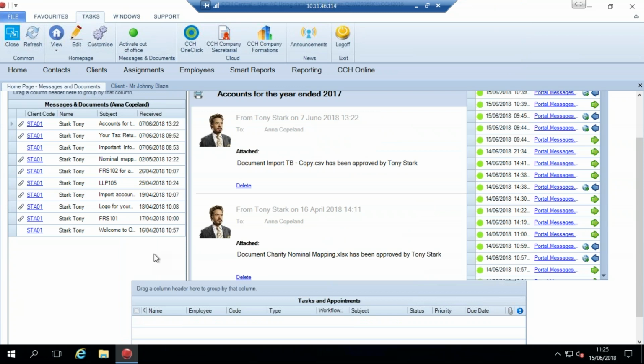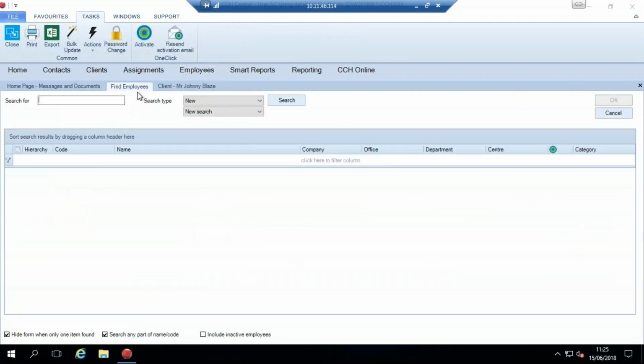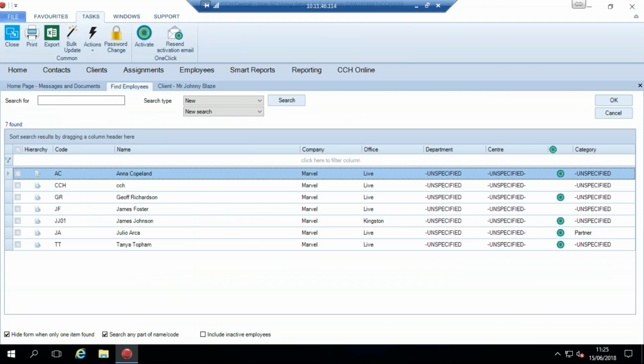First one is, I've got an employee who I've activated for OneClick. He's now left the accounting practice. How do I deactivate them for OneClick? Okay, sure. So if I go into employees, and again, I'll have to remind myself where you do that, but you can absolutely do that.